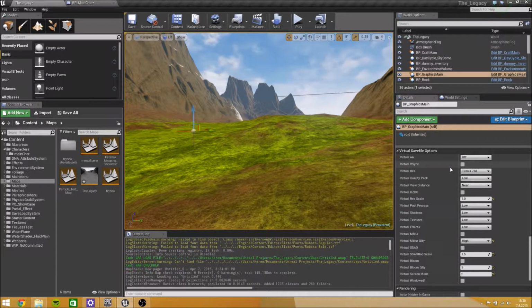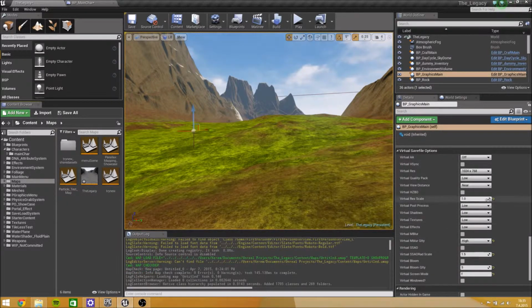I can think of a few places where this is useful. It is probably going to be useful in cutscenes, but you can use this for graphics profiling as well. So you can assign many graphics profiles in these virtual save files, and you can have relevant load events for each and every one of those save files. So when your game is ready for packaging, you can use this to quickly and very efficiently go through the graphics profiling phase of your game when it's being packaged.